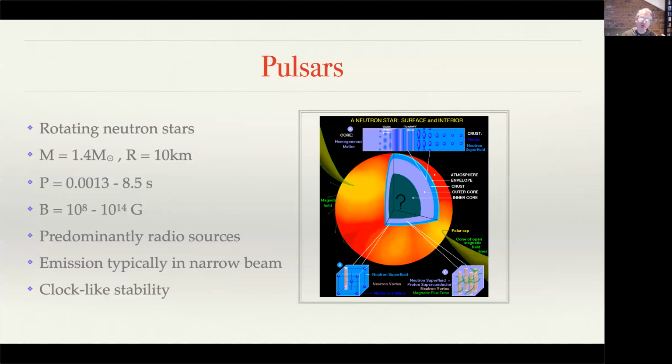Now, what makes a neutron star a pulsar is very interesting, and we'll get to that in a moment. But what we can see here on the right-hand side is a graphic which shows you some of the exotic physics that is associated with these extremely dense objects. We think that the outer layer is a crust, and on the very outer layer there is actually also a very thin atmosphere, which might be a hydrogen or helium style atmosphere. And then just inside the crust, we have what we call the core region. And in that core region, we think that we have a neutron superfluid.